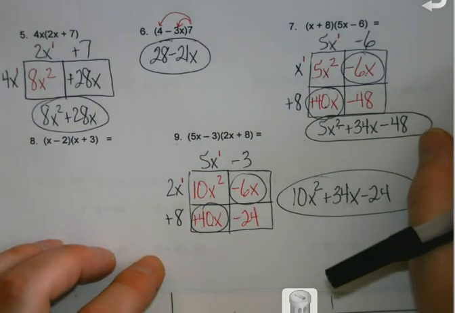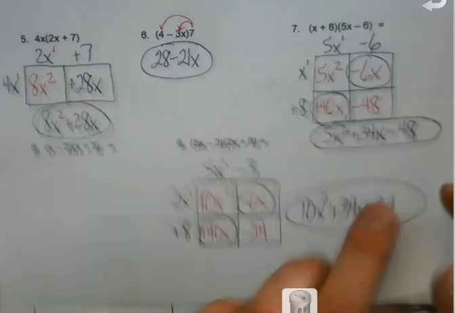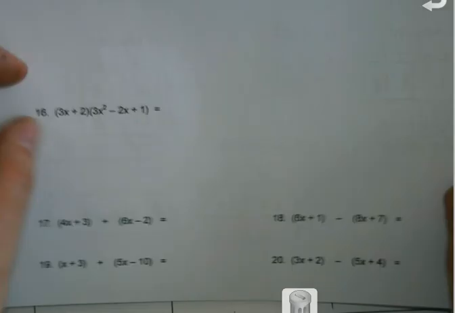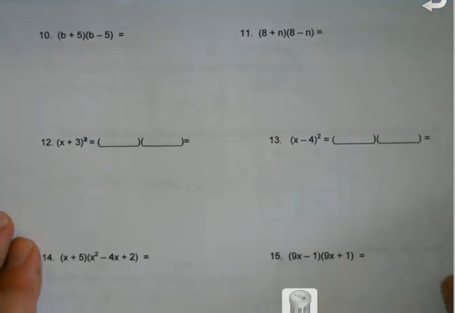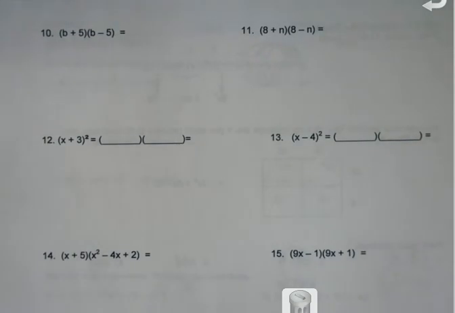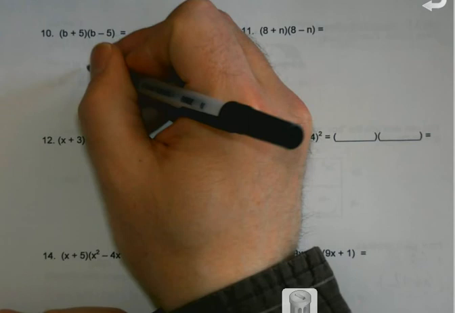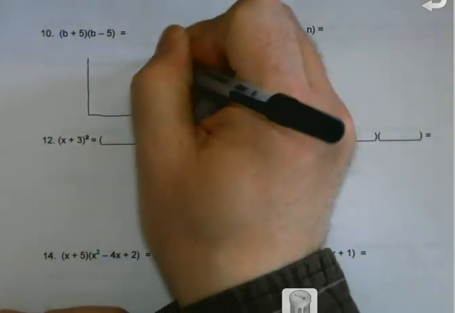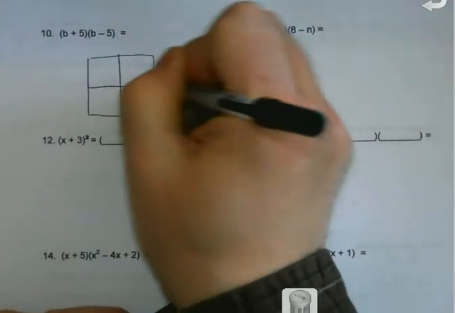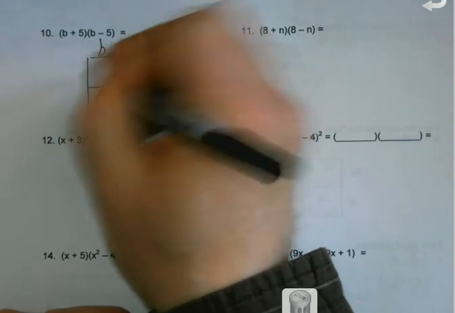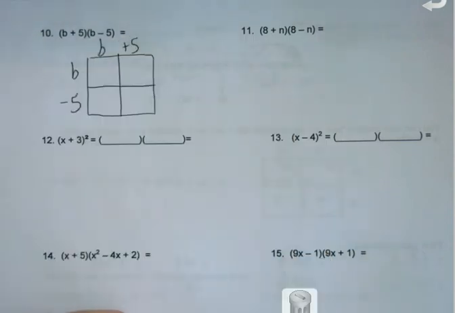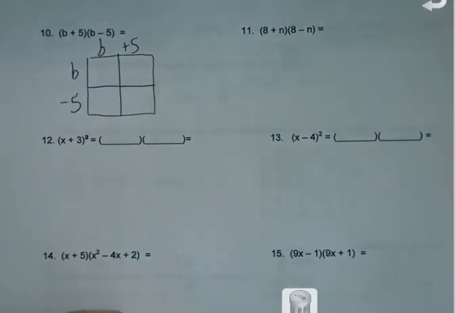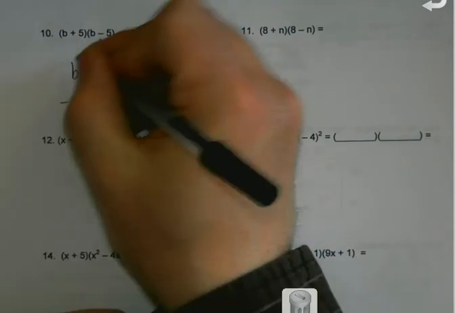So, what we're going to do next then is we're going to find some special cases that sometimes can make life a little bit easier or maybe harder depending on how we're doing it. So we're going to take a peek at a couple of these. And again, you're not going to see me probably doing anything but boxes when it's terms like this, just so I can kind of see how this works. You might find a pattern, though, that makes this go a little bit faster. We'll see.